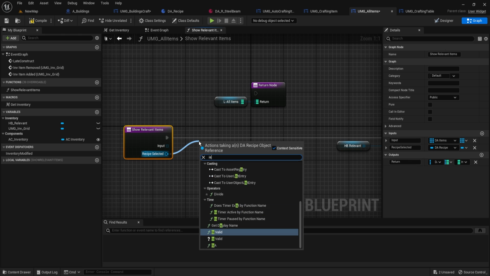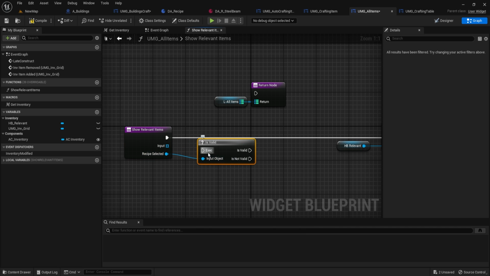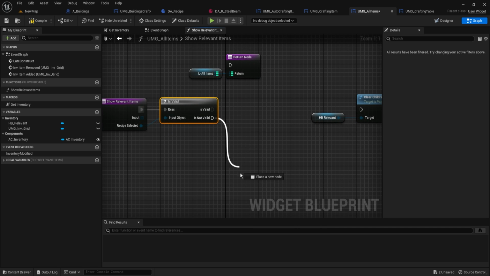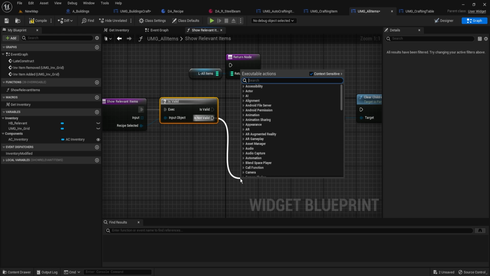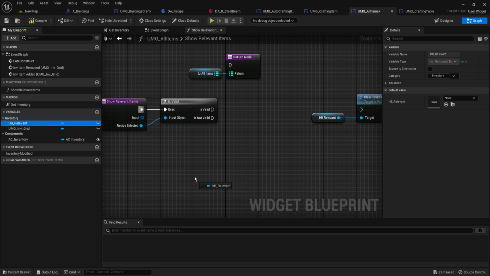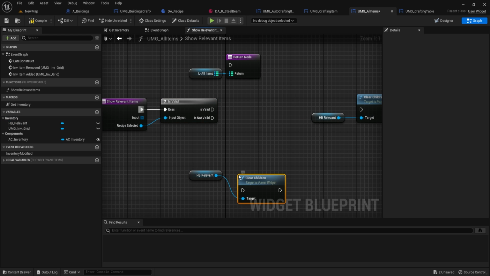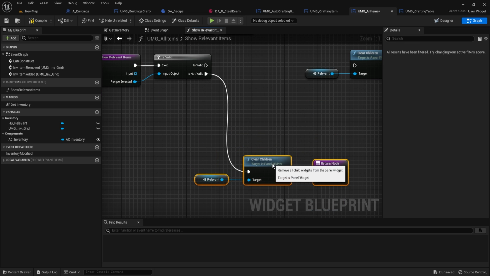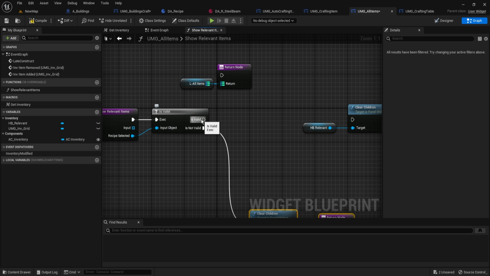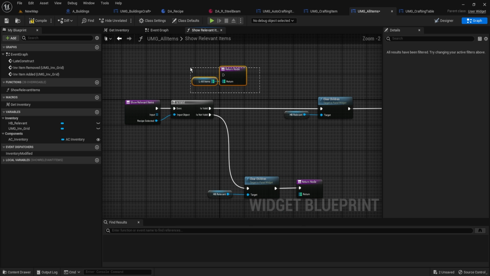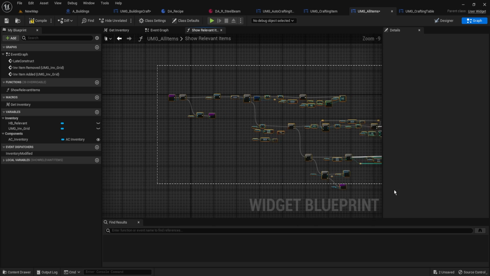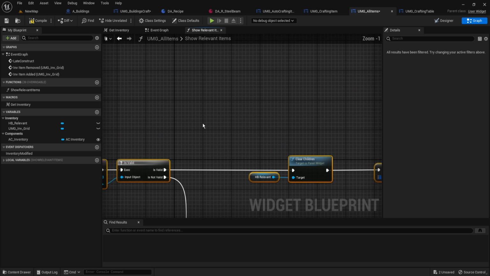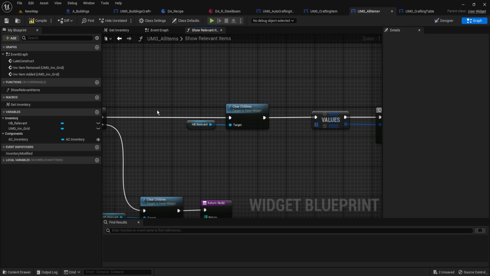And we're going to check if it is valid, like this, and then we want to continue. If not, we want to tell our relevant items to be cleared, and we want to simply return an empty value. This goes into here. We can then remove that, we don't need it anymore. Just move it all to the side. I like it when it's lined up there.